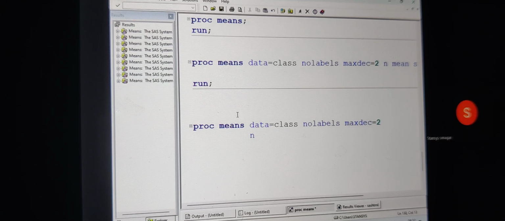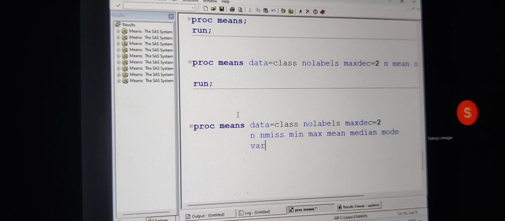What is n going to give? Number of values, the number of observations. NMISS means number of missing values. Okay. I want to have the lowest value, min. I want to have the highest value, max. I want to have an average value, mean. I want to have median. Do you know what the median is? Very good, median value. I want to have the mode value.